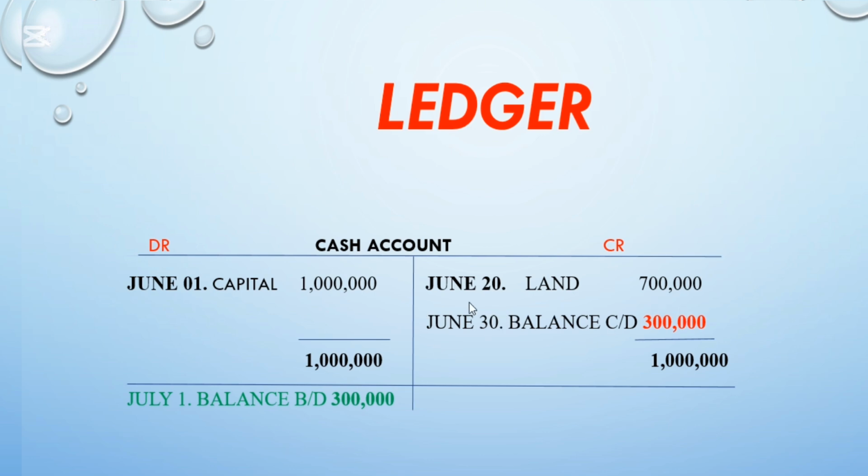Here we are working in June. So if you are working in June, next month you will be on July 1st. You should have balance brought down equivalent to balance carried down. This is supposed to be done at the last date of June, the last date of the month. This is supposed to be done at the first date of the next month. So we need to balance all accounts.